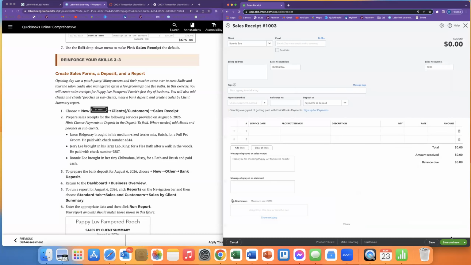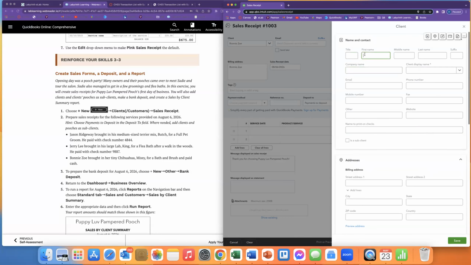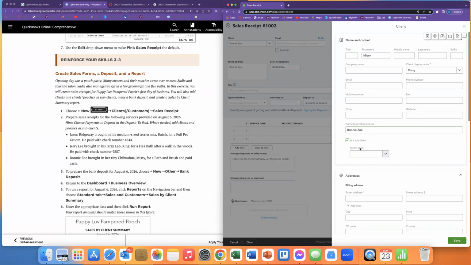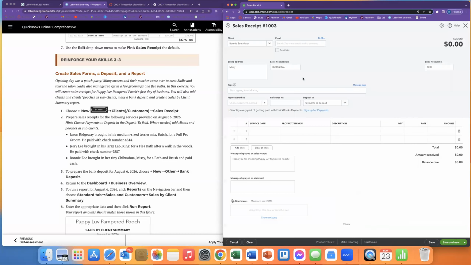Okay, save. And now we can add Missy, which should be Bonnie Zoe. It's sub-client Bonnie. Okay, so we got Missy, we got the parent, and we go save.